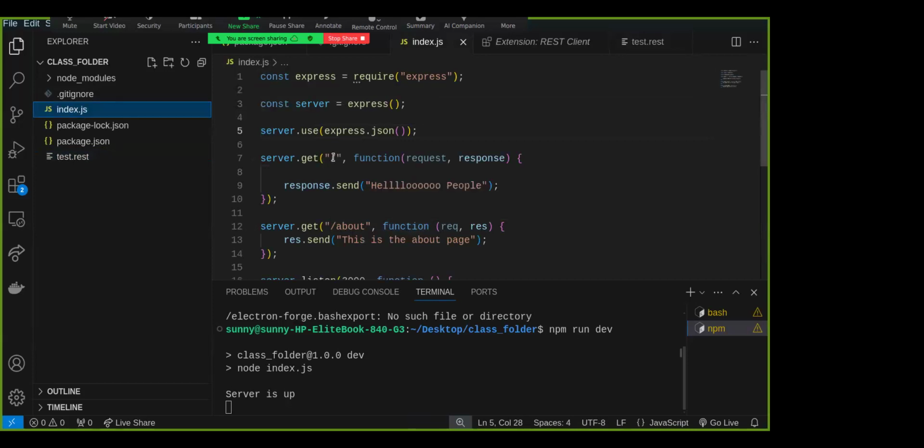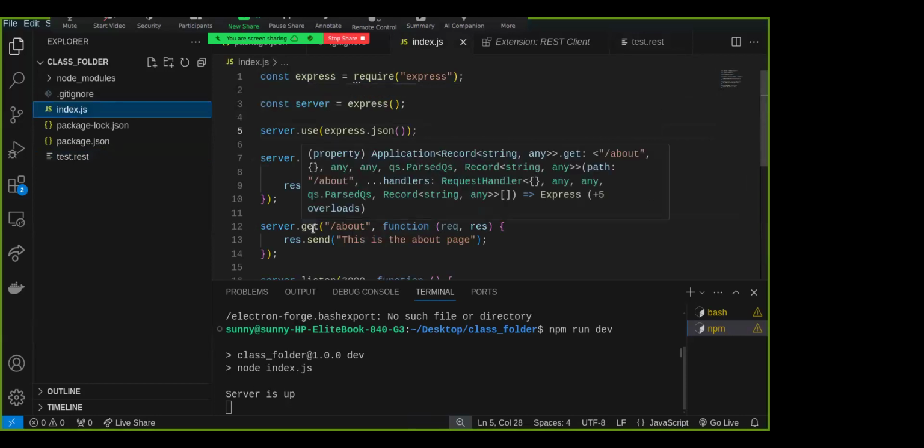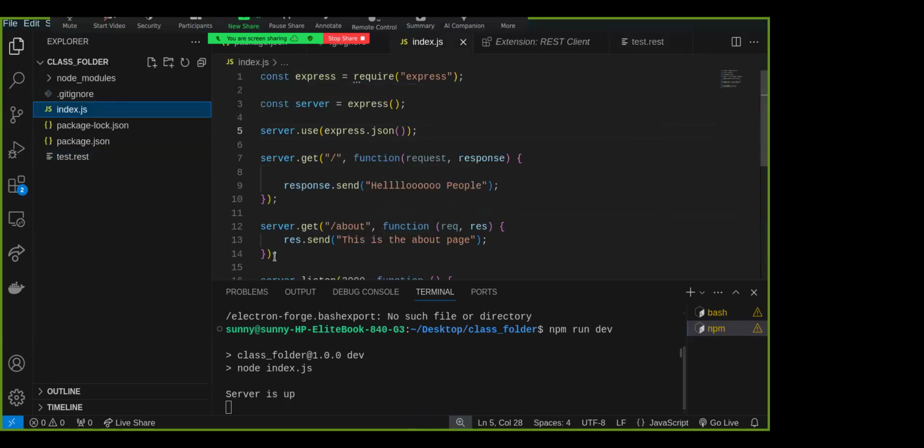If there is, Express is going to hand that request to that route, and of course, to the handler for that route. This function here is the handler for any request that comes to /about.